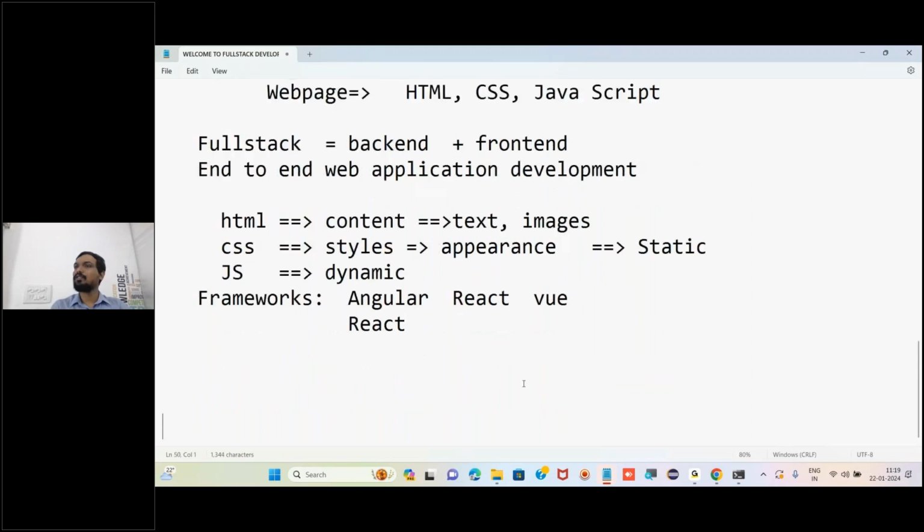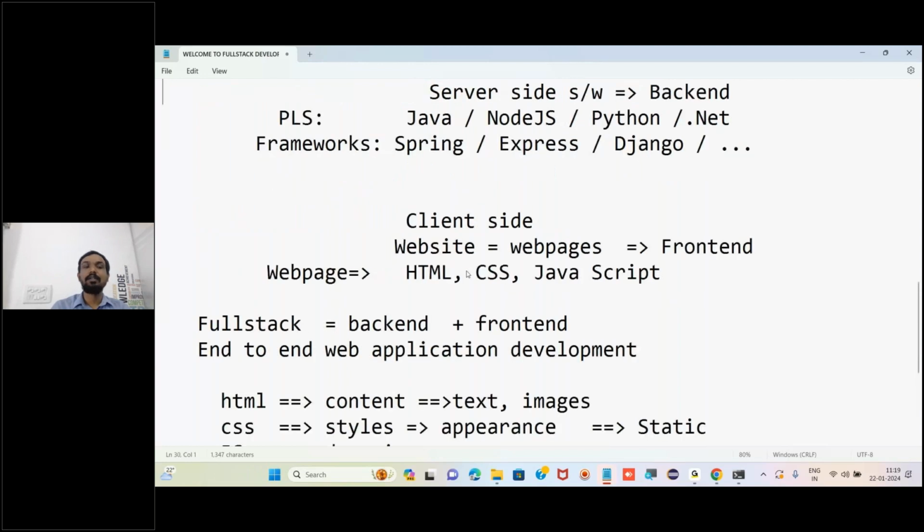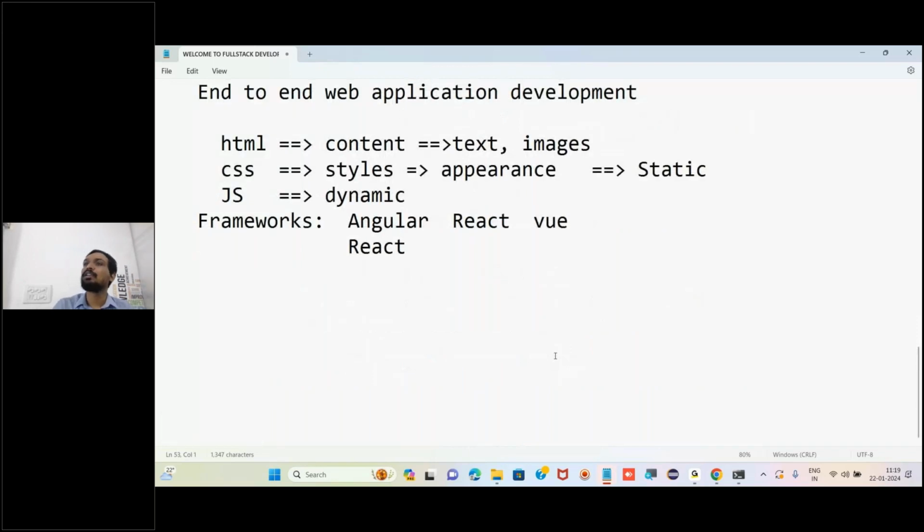these are the technologies we learn in our course as part of our front end: HTML, CSS, JavaScript, and React. Coming to the back end, I will be giving you two flavors, Java and Node. But once you are done with React, then you can decide. Up to React, we'll be doing the front end only. After completion of the front end, then only we'll be moving to the back end.